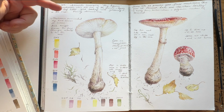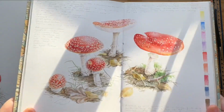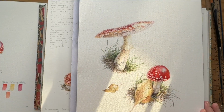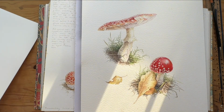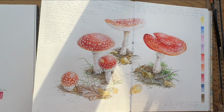and the usual kind of approach. So what goes down on the page, as always, is the date, the name, and some information about the subject, you know, so the size of it, where it was found, what time of year it was found compared to last year, because I painted it last year as well. So you can refer back to your previous year and compare how many there were this year compared to last year and so on. So I have painted this subject quite a lot, and it was also the subject of a recent tutorial that I made on my website, which is www.botanical-art-online.com. So there's a tutorial of this one here, and there's 2 versions painted of it for that.